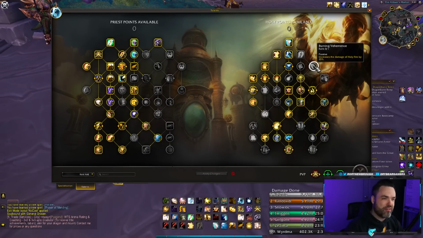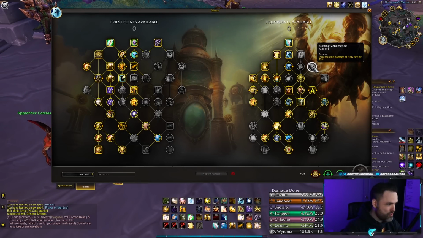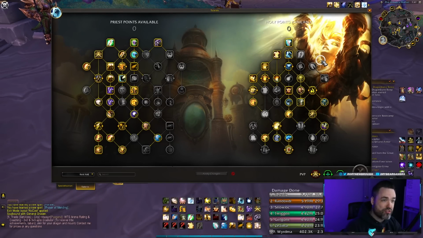Though, I guess I didn't think about the implications of Arena, so we'll see how this works just in general for Arena. Obviously, it's not a whole lot, but you can get some extra dot stacking, which can be protective for purges or cleanses or other buffs. So there you go. There's an extra change for Holy.